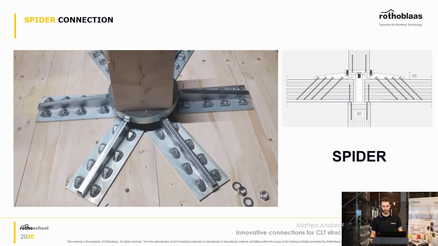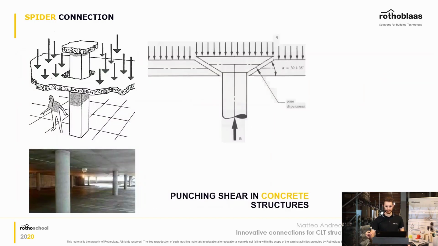We are gonna have a look now at another innovative product, the spider. It's called spider because it reminds a little bit of the animal, of course, with all those long arms. And I'm gonna tell you where the idea of this connection came from. It is something that comes from concrete buildings, of course.